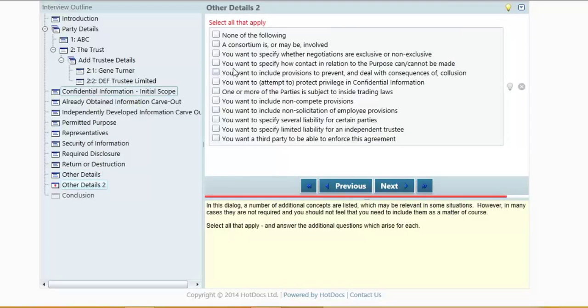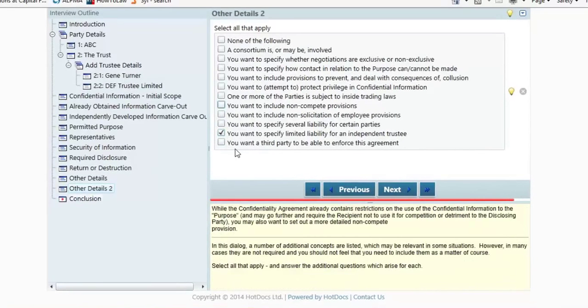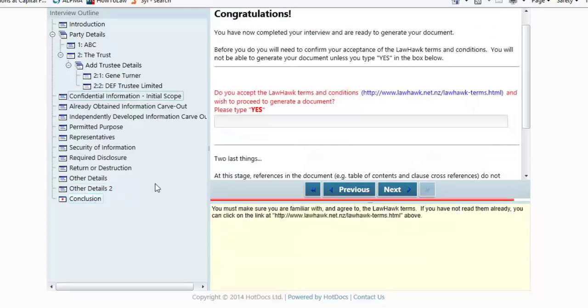And another select as many as relevant section. So here you might want to include a limited liability clause for the independent trustee. So having chosen the appropriate options, all we need to do now is to head to the conclusion.